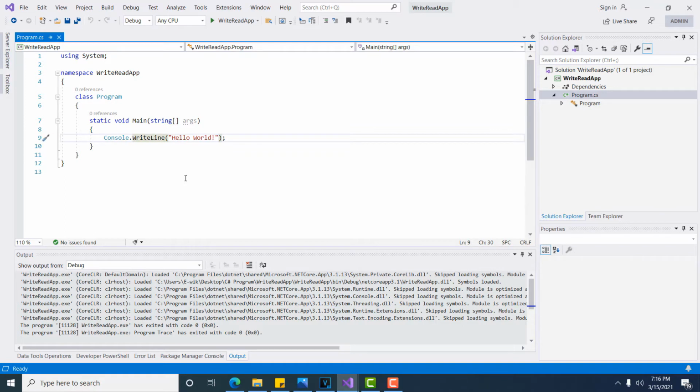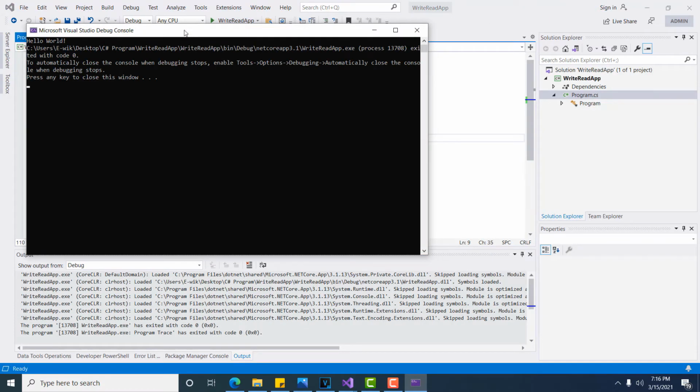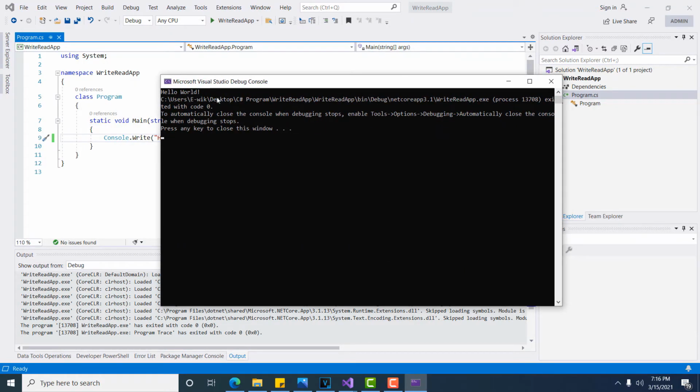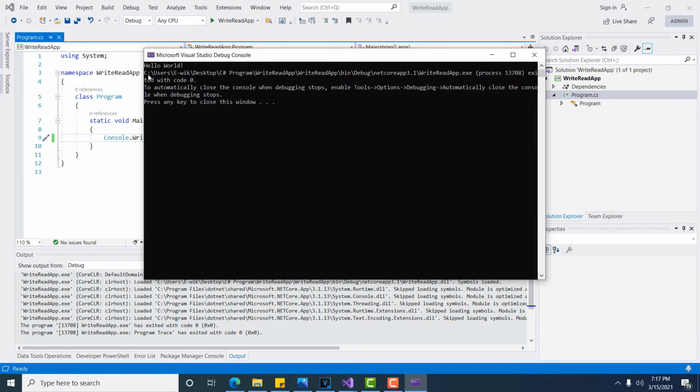You could also try it without Line. Just remove the Line, press Control S, and then run the program. Okay, what you have observed is that we have a Hello World here, but the space is gone.